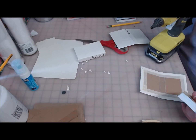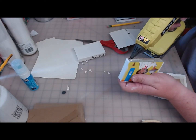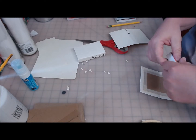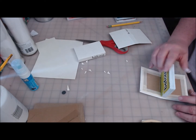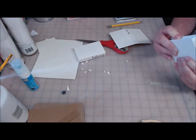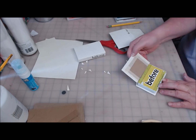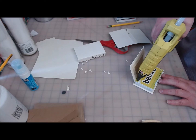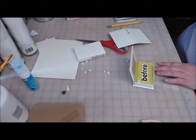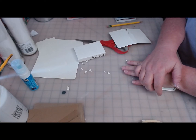I need another glue stick. Okay, here we go again. Fair amount of glue on the side where I put the rubber cement to hold the cards together. Centering it onto my book spine. And I'm pushing it and kind of rocking it back and forth, making sure that it's adhering down here in the bottom. Okay, then I'm going to open it up and I'm going to put glue all the way around the edge. And fold it down. Hold it down for a little bit because that's a lot of glue that needs to have time to set up and dry.